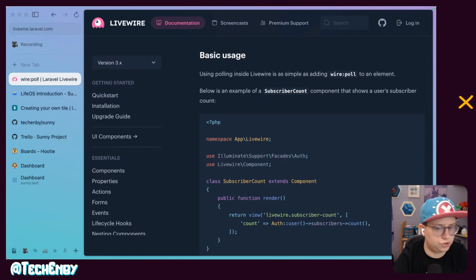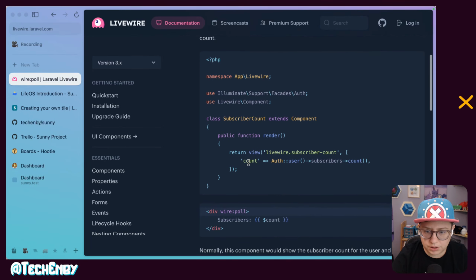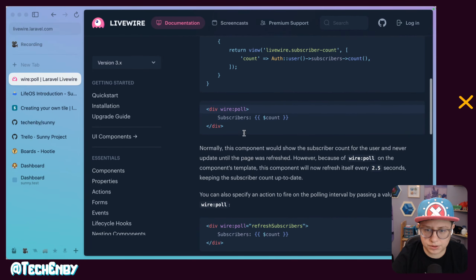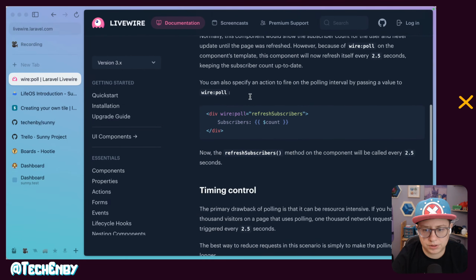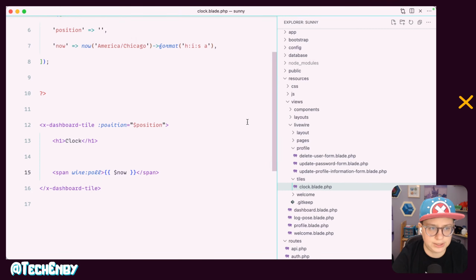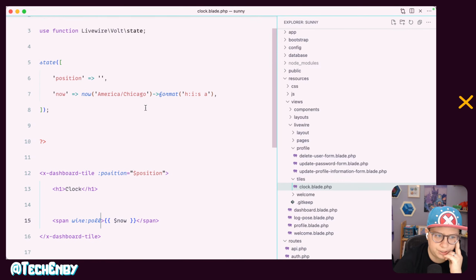Basic usage. Wire poll, subscribers count. This returns a view. So state is like nothing is updating the state. We're re-rendering, but we're not updating the state.